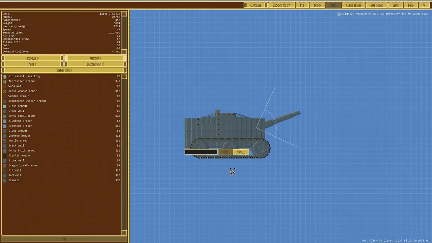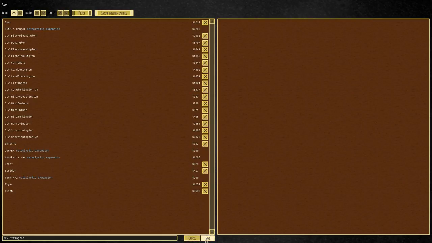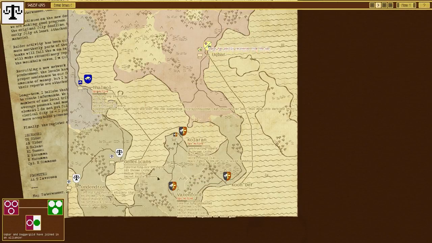So it's going to be called the GLV. And it's going to be the OT Teeington because it is over the top. The OT Teeington. Save design. Save. Build. Okay, so that is okay. We're building that. And we will speed up, because it takes forever to build, apparently.